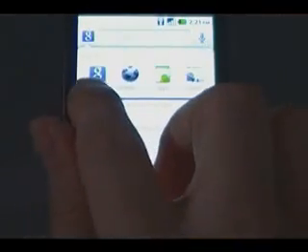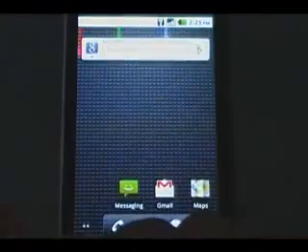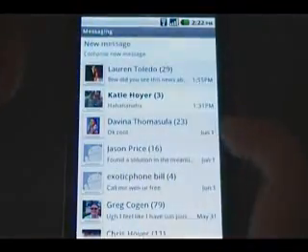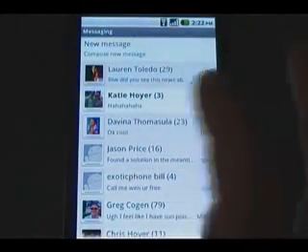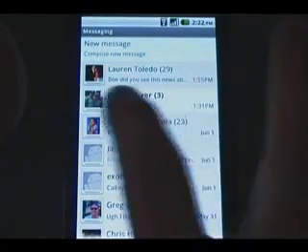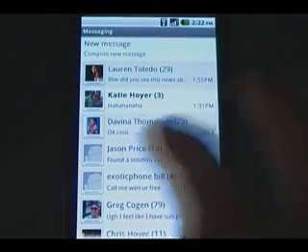The search widget that we're all familiar with up here at the top now has the option to tap it to choose between search the entire phone, search the web, search apps, and search contacts. Another little improvement, the messaging app has been improved so that it looks a little cleaner. Instead of having a black and a white situation going on, it has these shades of gray and bright white to show you things that are unread. It just looks cleaner, looks a little nicer.